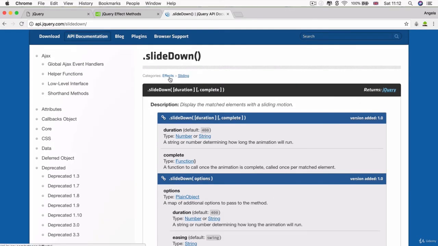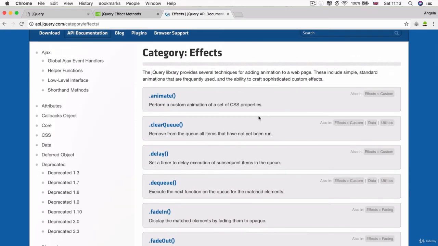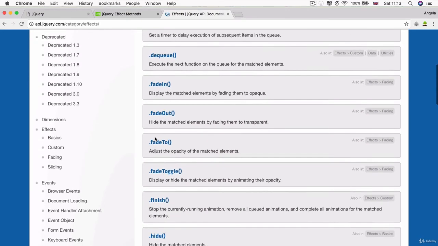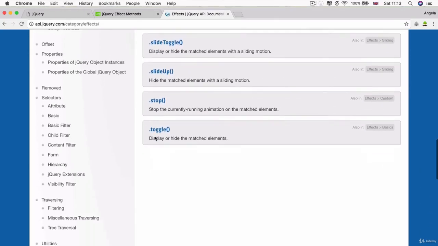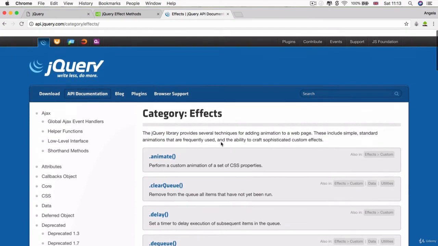And if we looked a little bit further upstream, then we can see all of our effects. Animate, delay, fade in, fade out, fade to. And this is jQuery's documentation, which is searchable here on jQuery.com, but it's actually much easier to just search through Google because it gives you the most relevant results.